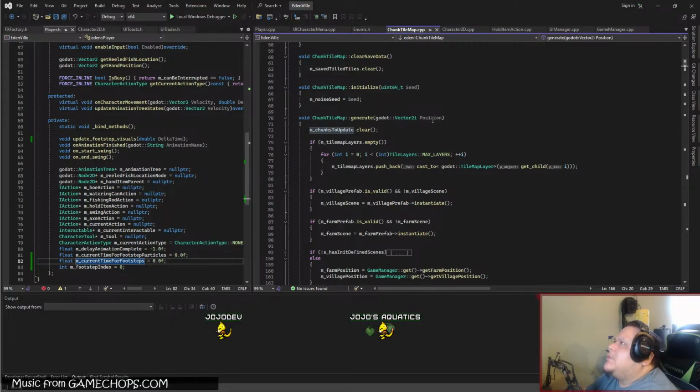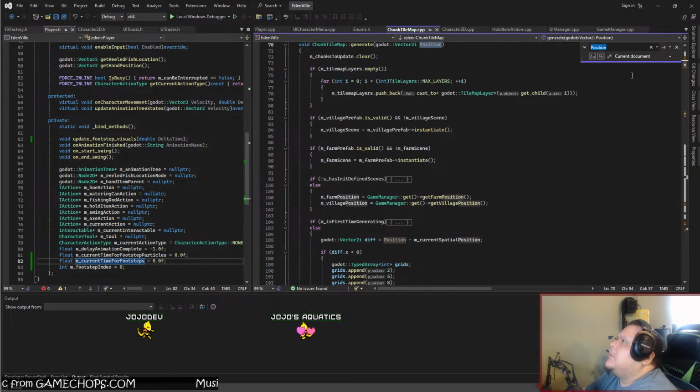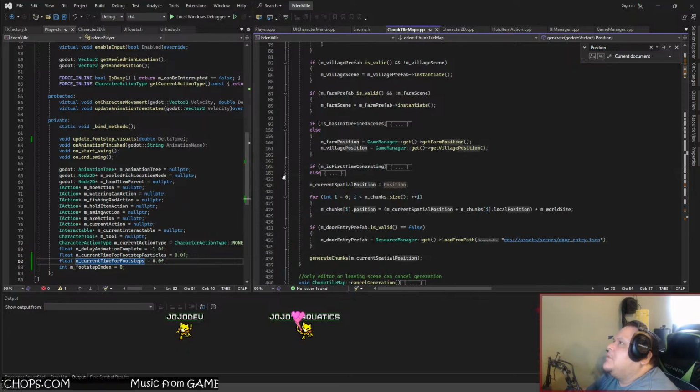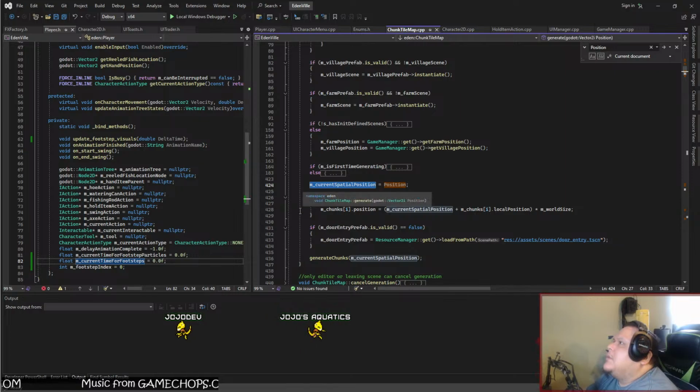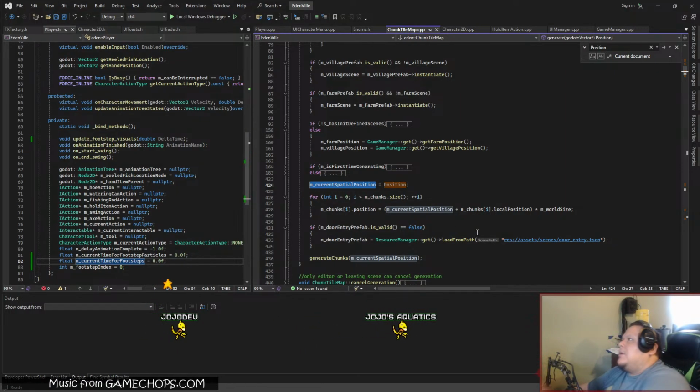What do I do with that position here? Do I even use it at all? I use it here to determine the difference, and this will tell me what new tile maps I'll need to generate. Yeah, so I keep track of it in current spatial partitioning here. Okay.